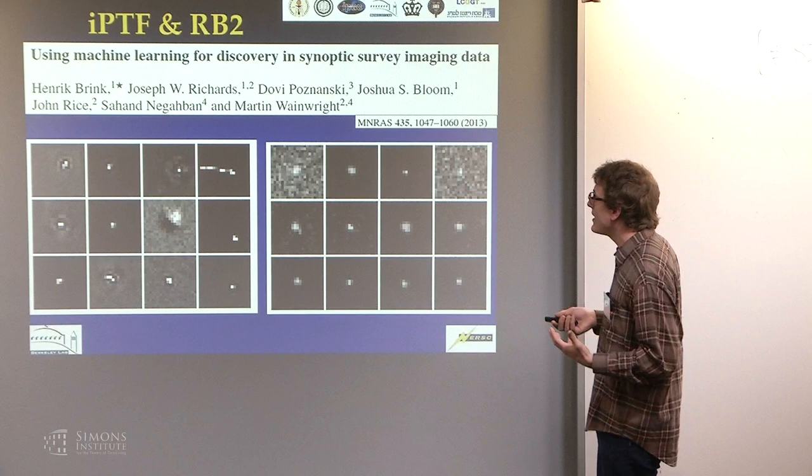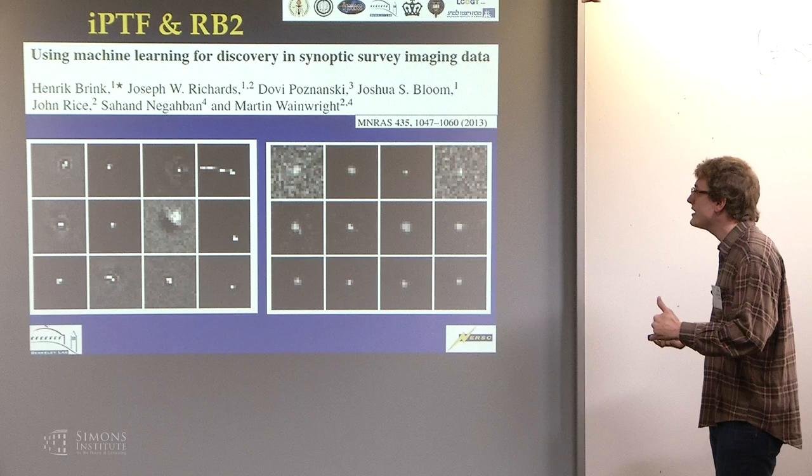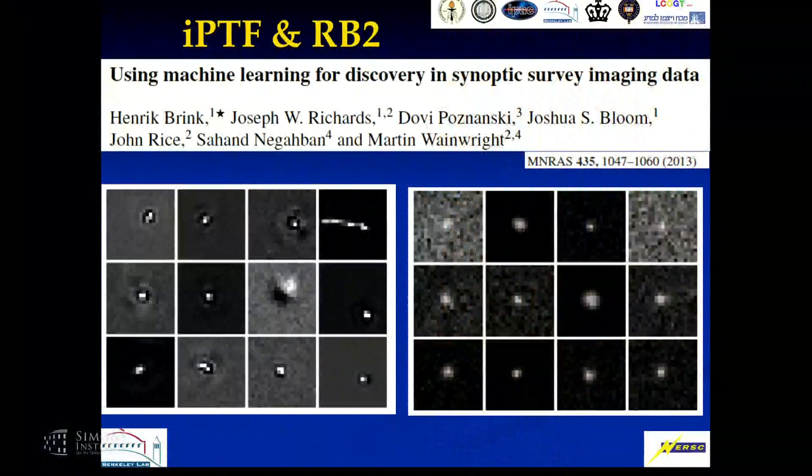Okay, so PTF ran for 4 or 5 years, and afterwards there was a new incarnation of PTF called iPTF, the Intermediate Palomar Transient Factory. And the main difference between iPTF and PTF was a modernization of the software pipeline that was used for the survey. And so one of the main updates that was made was to update the machine learning pipeline that was used for automating artifact rejection. And so this is just an example of some of the artifacts on iPTF images versus the real sources on iPTF images. You can get a sense of the morphological differences that you see between the artifacts and the supernova.